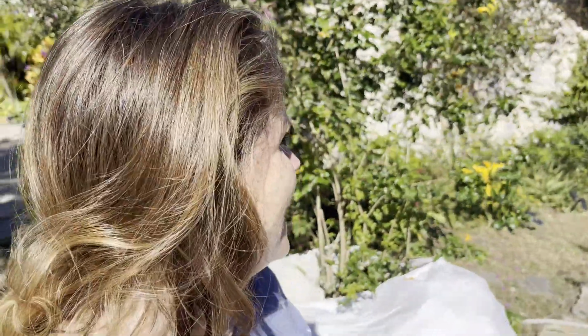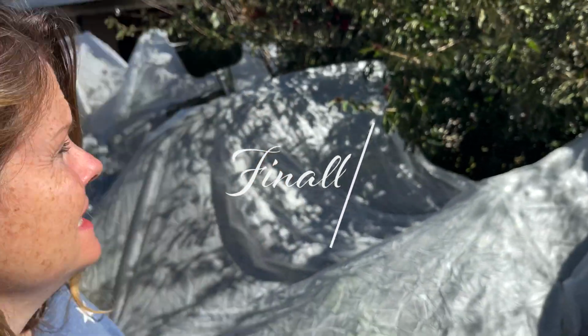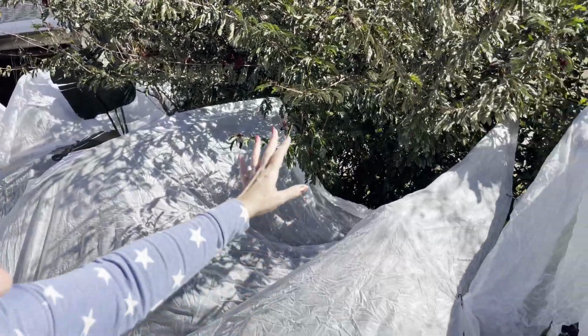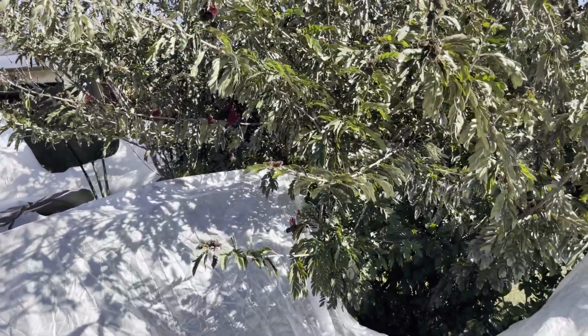So it's been cold the last couple of days, and it's time to do the unveiling of all of the beautiful plants and see how everything's doing. Of course, we kept the stuff long, because we knew the top of it would be fried, and I usually don't trim until end of March, but it's so early and we're gonna have a long warm stint that it's going to start growing either way. So I will do a little bit of pruning. I just won't do any deep pruning unless I really want to. So it's time to let the babies out.